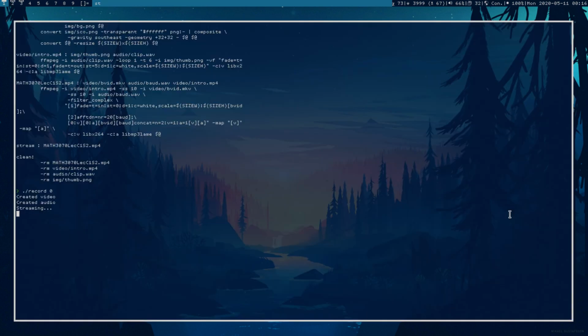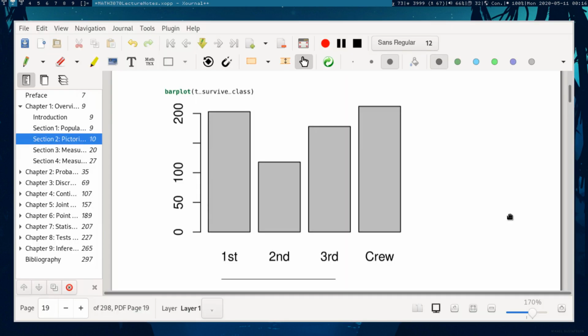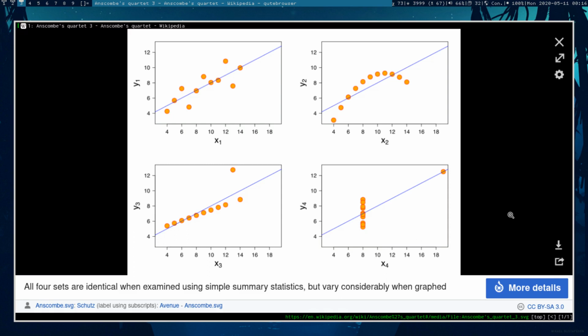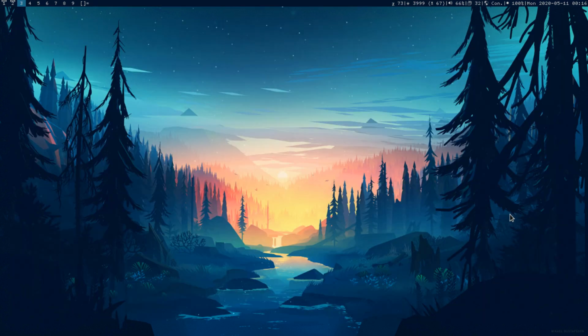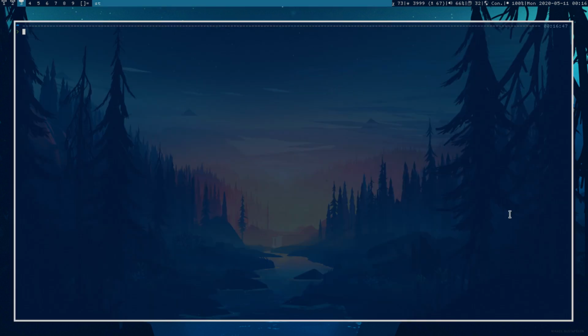So let's see. First, are we still streaming? Yes, we are. Okay, so there is another type of visualization called a density plot. You cannot make a density plot by hand. So I'm going to go ahead and make a density plot. Does this command still work? This is a new installation. Oh, good. Everything's working.